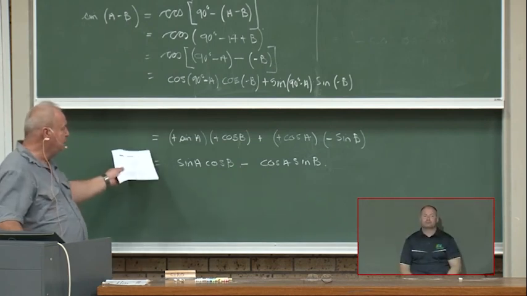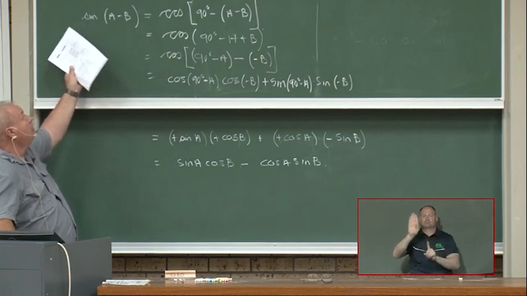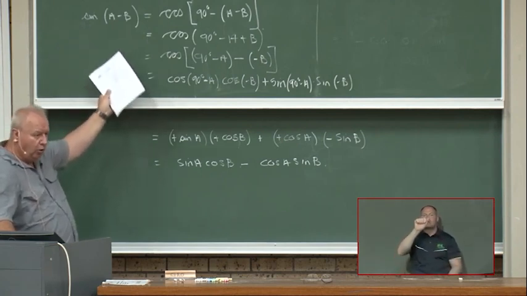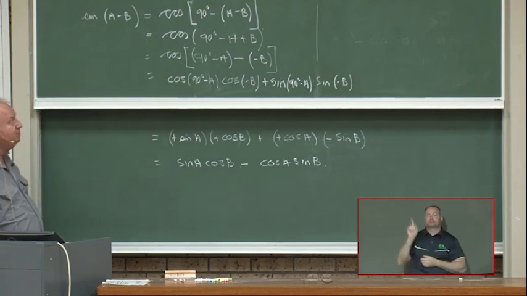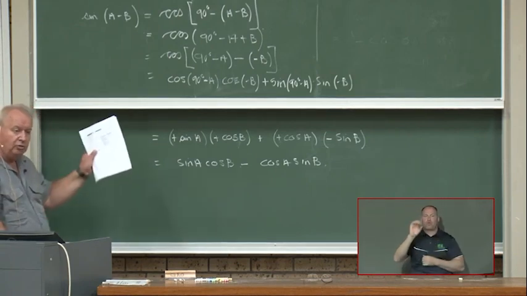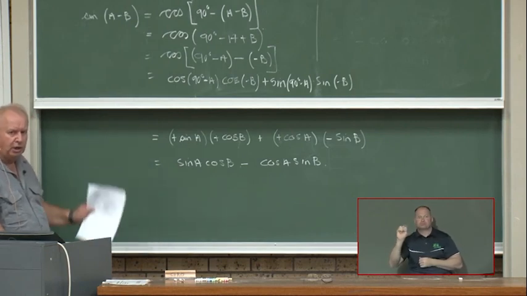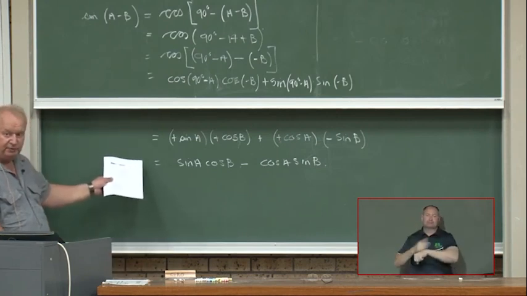You must be able to prove that the sine of A plus B and the cos of A plus B, all of them must be proved from the cos of A minus B equal to cos A cos B plus sine A sine B. These are proofs. It's in your book. Go and study it. It has been asked on a number of occasions. Please make sure that you know those proofs.